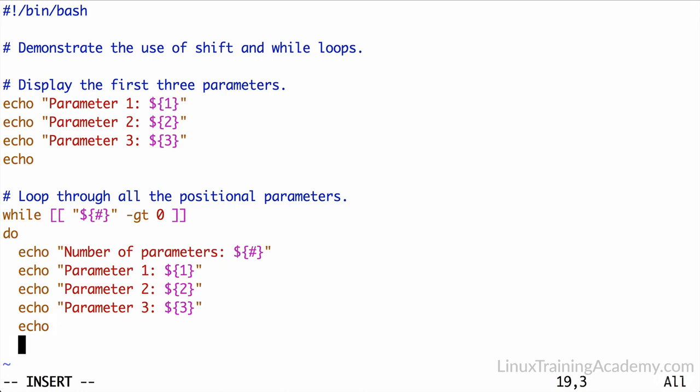And then what we're going to do is use the shift built-in command. So just like we said, shift is actually going to modify $#, because when it's executed, it removes one parameter from the beginning. $1 is gone. It shifts everything down. So that means at that point, the number of positional parameters has changed and $# is changed to reflect that. So we are modifying the condition that we are testing for through this loop. So we shouldn't end up in an infinite loop here. Of course, I'm going to end this with done. Save my changes, and then execute this script.